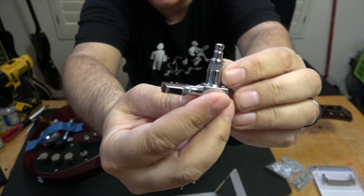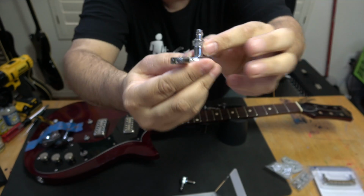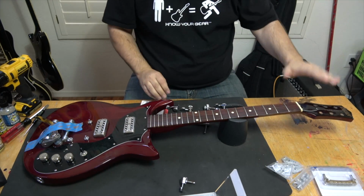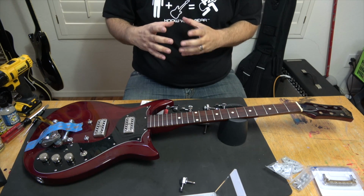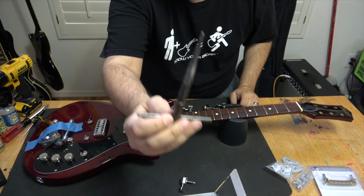In other words, if you look at this, they're almost the same diameter, but you can see with the teeth there, they made it just a little shallow. So here are your choices. You can take your drill press out and drill the holes out. I highly recommend that. However, it's such a small amount, and a lot of that is caked on paint and junk in there. You get yourself just a nice reamer, get a quality one.